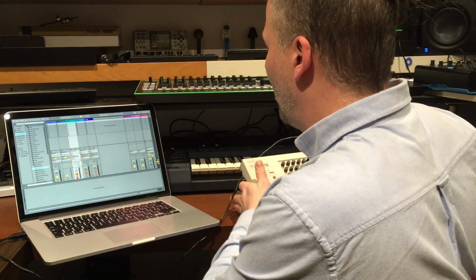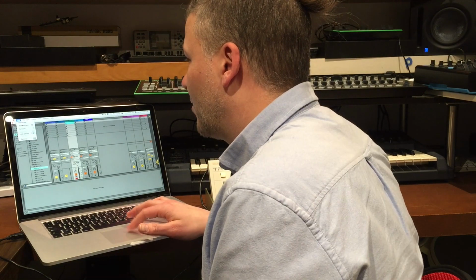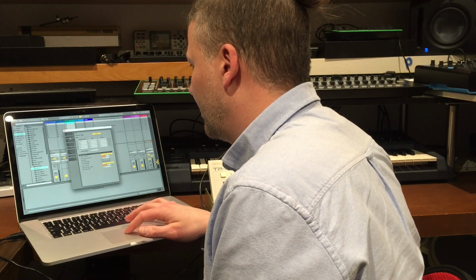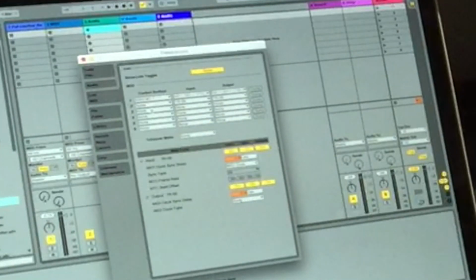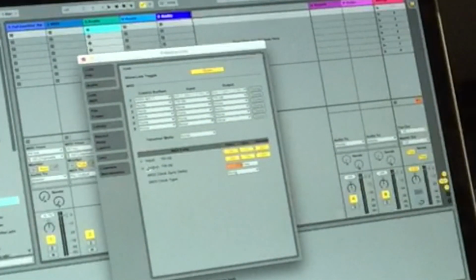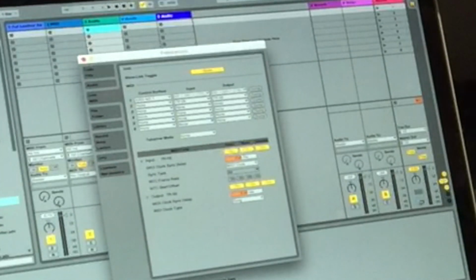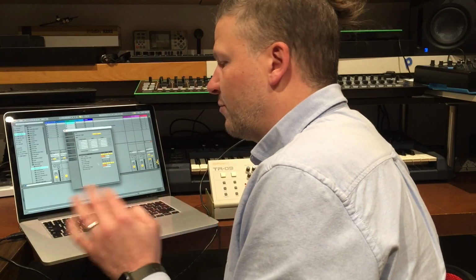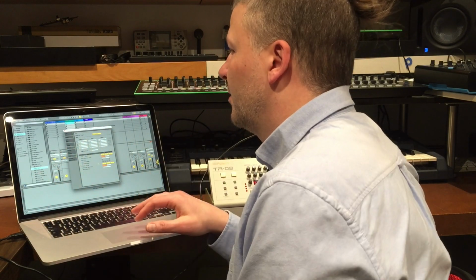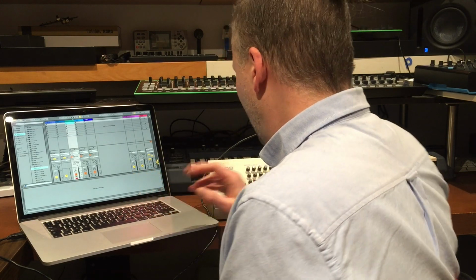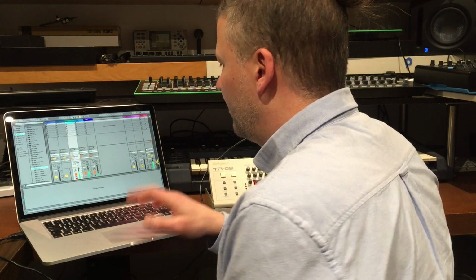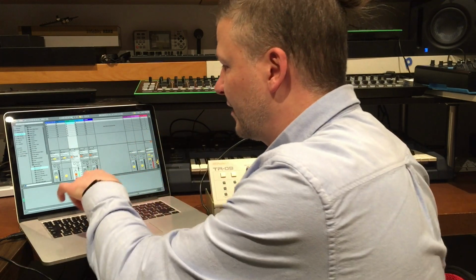So if you go into Live, I'm in Ableton Live, I go into Preferences, and I check that in my audio I've got my TR-09 as an audio in and my TR-09 as an audio out. And I go into MIDI and I check at the bottom where I've got TR-09. I verify that these are all on, so I can track, sync, and remote in and out, so it can be slave or master between Ableton and TR-09. So now if I have my little beat here, I press play, I've got sound. I've got signal coming in.